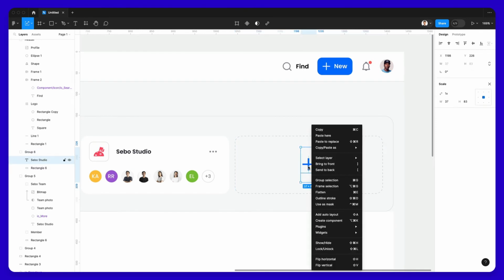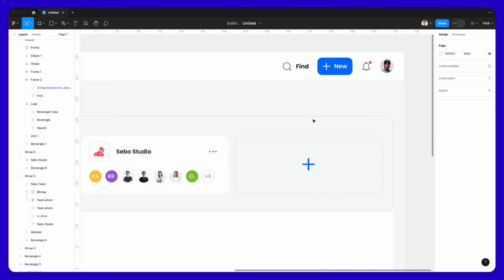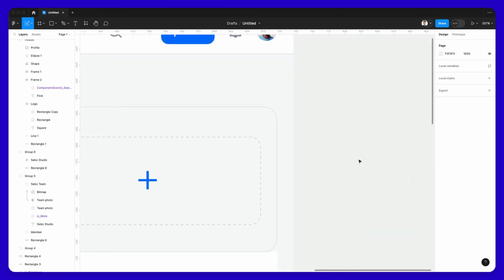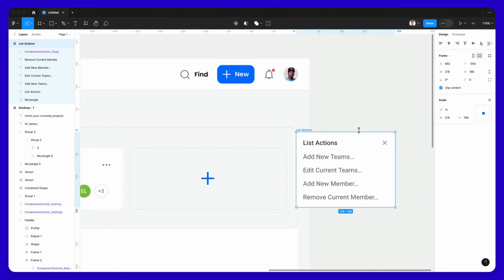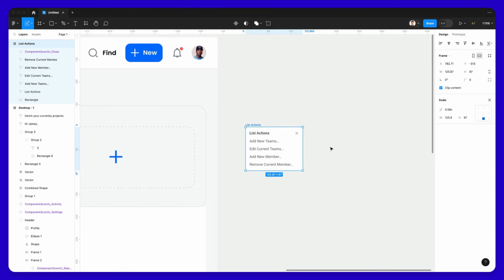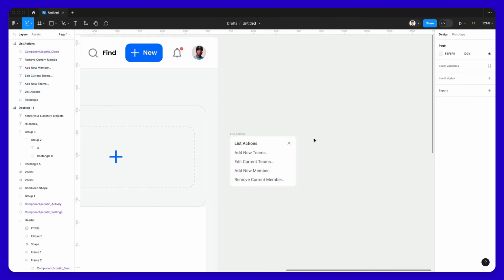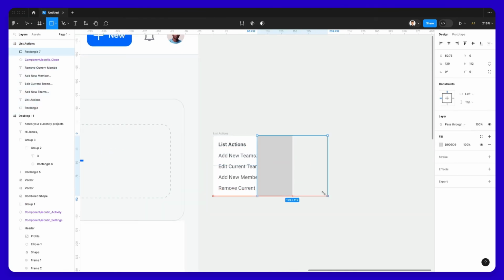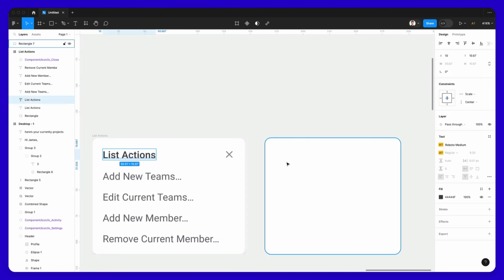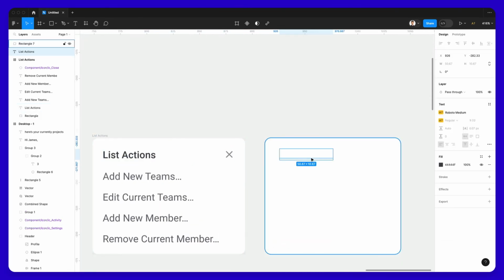Alright, and one nice touch that you can do in this case is simply using the outline stroke, and yeah, that will do. Alright, now we have this list of action that we need to basically copy. Now this is super easy to do. The way that you can create it is simply using a rectangle tool. You want to round up this just a little bit, and then add the different text individually.